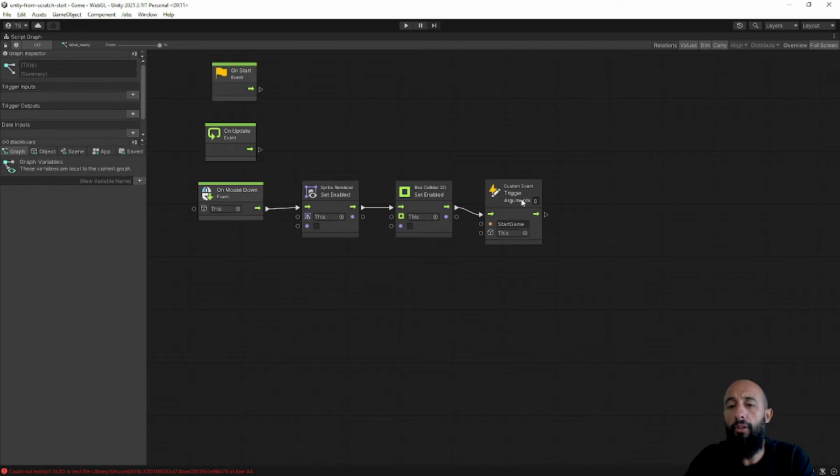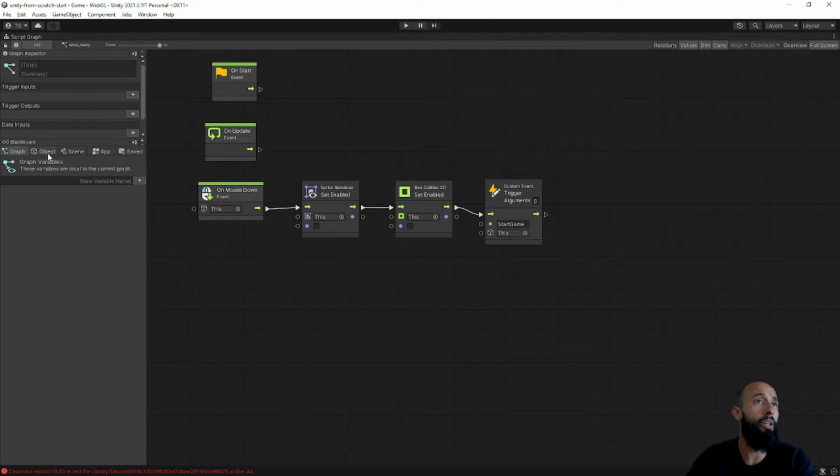So on the trigger custom event, you have the receiver of the event here. And you can see that right now, even if we try the game, and even if my game manager is actually listening to the start game event, it wouldn't receive it, because the label ready graph is triggering the custom event on this object only. So we need to add a reference here to the game manager, so that we can say, okay, trigger the custom event start game on the game manager.